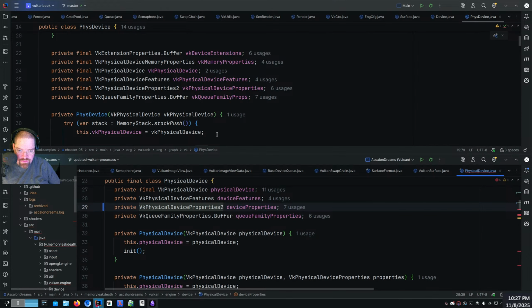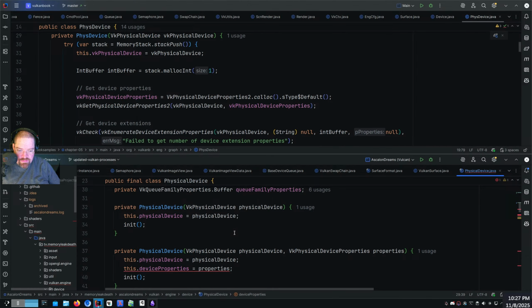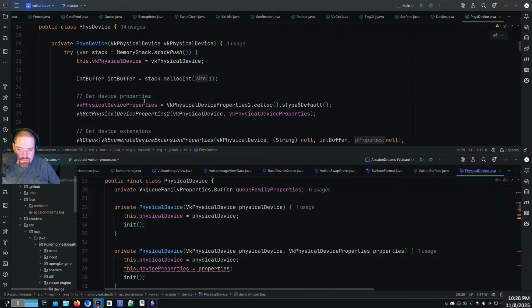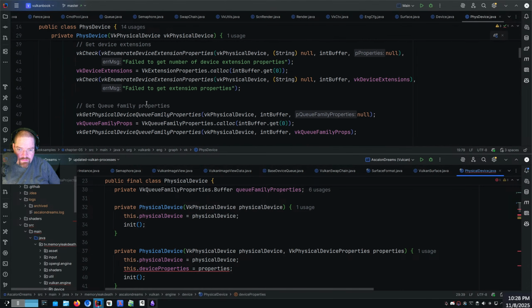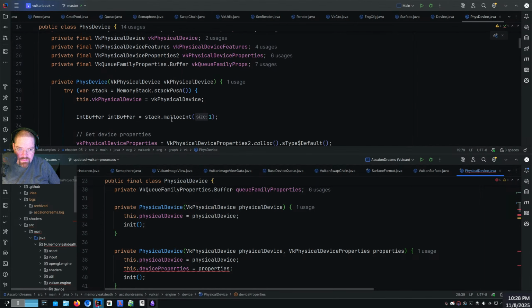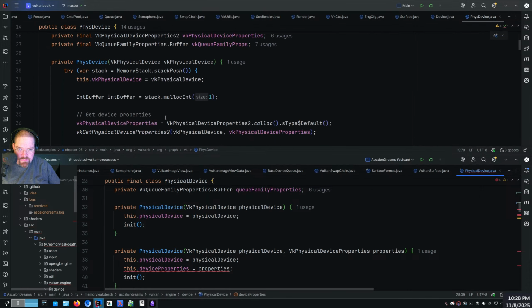So physical device, okay, get physical device. I have two overrides here.